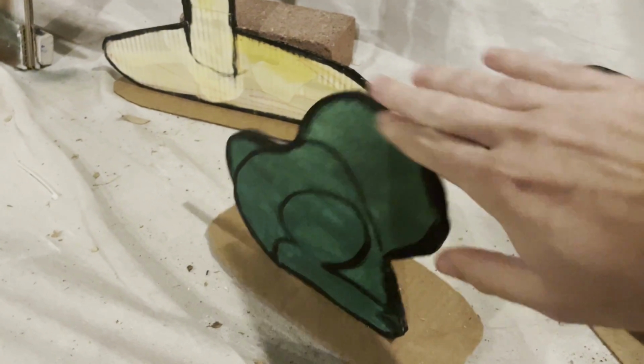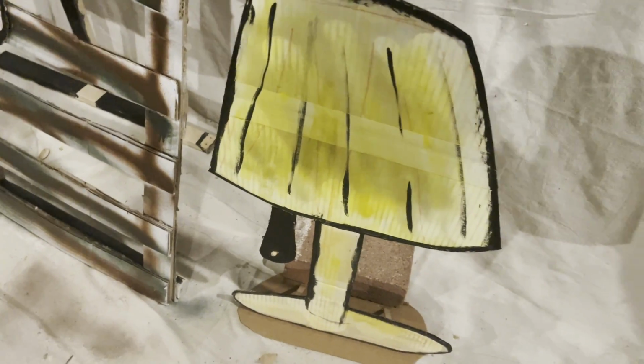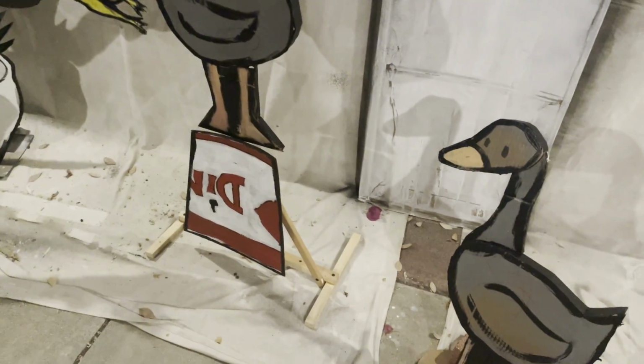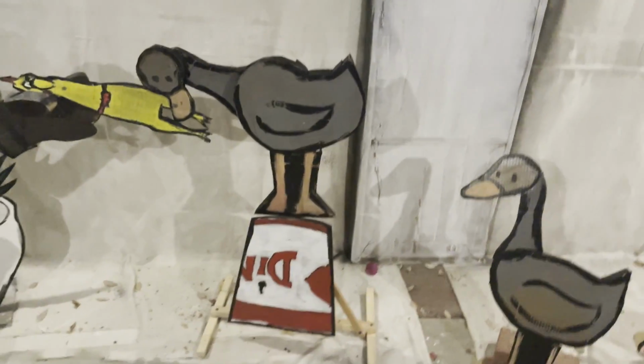These things, they're sturdy. They're not going anywhere. Some of them, like this one, are made of cardboard. I put bricks on some of them that were a little top heavy. I could have put a bigger base on it, but it just worked out that way. But yeah, these weren't going anywhere. This one is on a sturdier base just because I already had that built for another piece that I ended up not using, and I didn't want it to go to waste. And then I actually made the Dinah's chicken bucket to fit that space rather than the other way around.